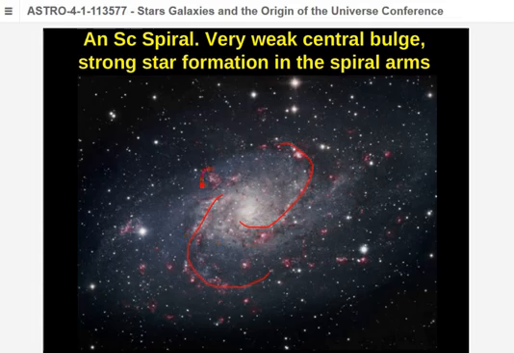So this is an example of an emission nebula. So is that. So it's all these little red globs. Emission nebulae, open star clusters. Those are also places of recent star formation. Remember, open clusters don't live that long. They eventually scatter to the four winds of the galaxy because they're loose and they're not gravitationally bound all that well.